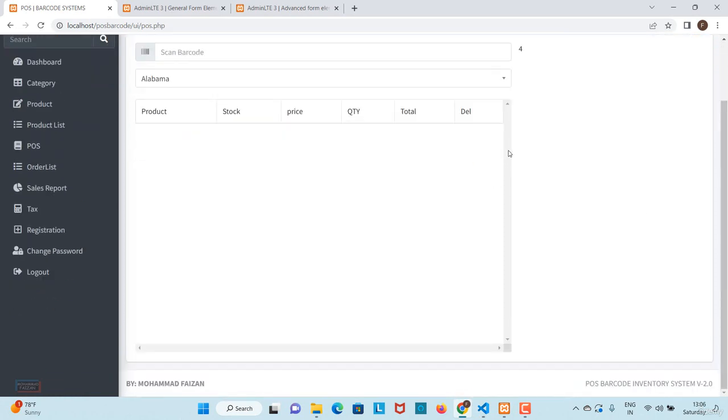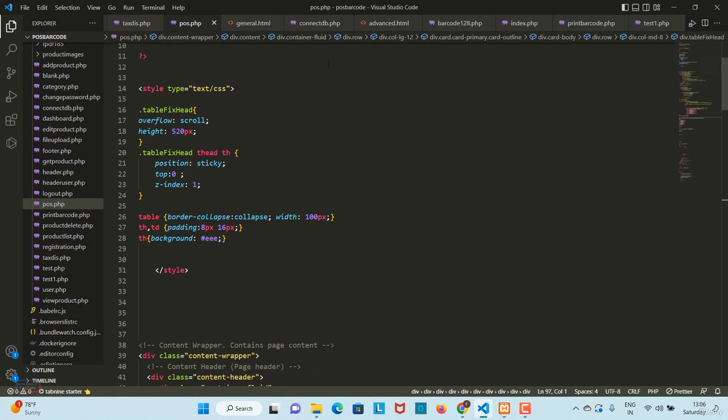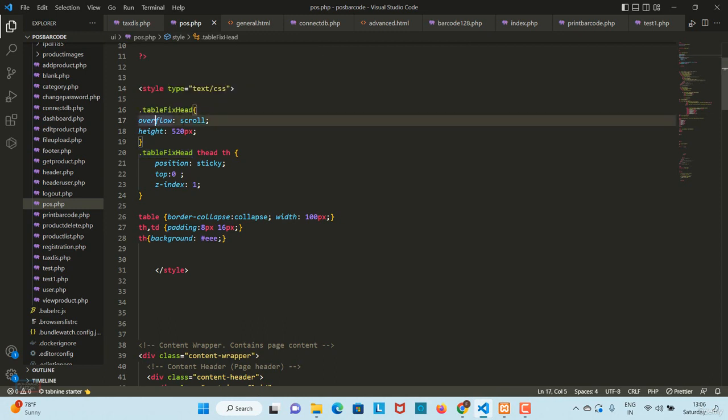You can see here we have added scroll bars vertically and horizontally using CSS. What I have done in the CSS is I just use the class table-fix-head, and I use overflow scroll. We can scroll our table.